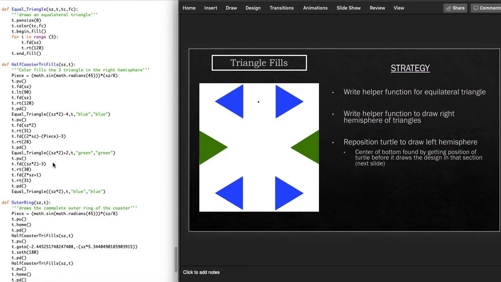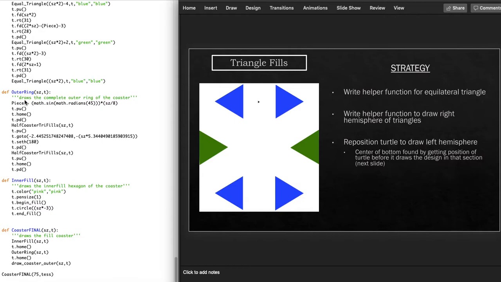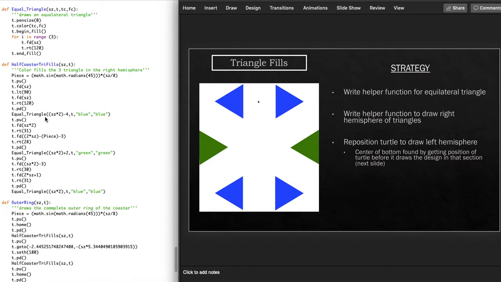I have this piece in here again because of that design, the P23 with the weird angle and the weird square. The weird square, as I call it, was giving me a lot of trouble with formatting just because of the way it's designed. So I had to incorporate this piece calculation into a lot of the final coaster design functions, just to keep myself sane, I guess.